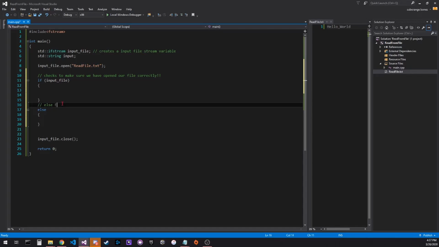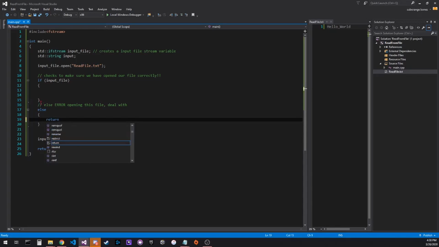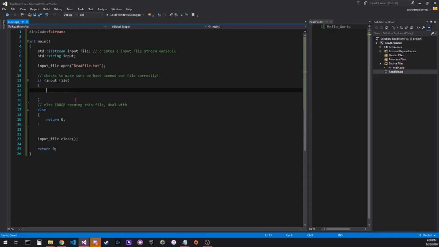Else, error opening this file. If we have an error trying to open this file, I'm just going to return, so that the program doesn't crash. Just for this basic thing, it's just going to return if we are unable to open this file. So now we have successfully opened our file in this if statement here.